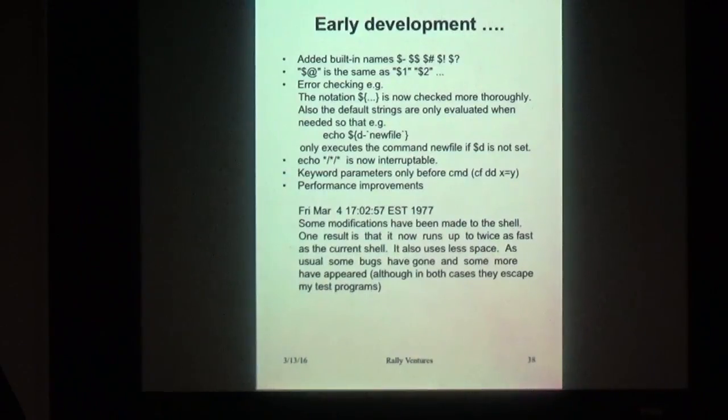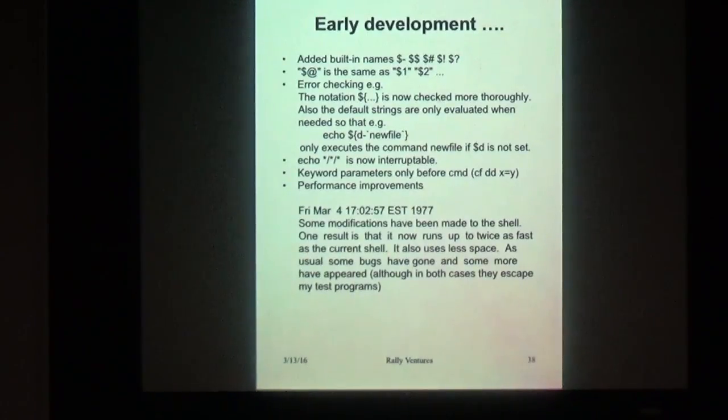And the other thing we'd done early on was we'd had names for some of this, things like the current process number was $process or something. And eventually we realized that we could be using things that were otherwise unused, which was to steal the second character after a dollar sign because that wasn't used. And then the other thing we did is we added the $@, which allowed you to essentially replicate the arguments exactly as they had showed up to you without being interpreted. So again, you can see the kinds of things that went on there.